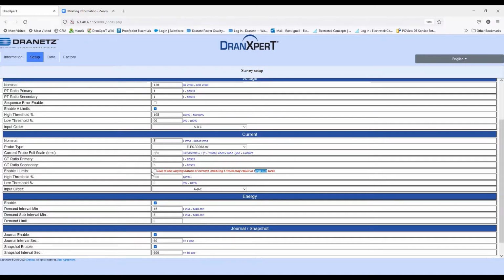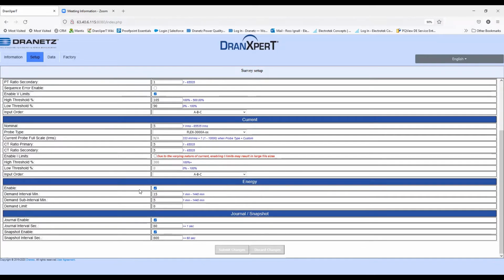Now, the reason why this is in red over here is that this is to enable current limits. So if I check this box, I have the ability to have a high limit and a low limit for the current measurements. That can be very productive, but there's also some risk in that. The reason being, it's not the meter's risk, it's that current varies all over the place. So you have to be careful because loads are coming on and off continually and switching. You may just get a lot of triggers that are unnecessary for you. So certainly it's an ability for this meter, as it is one of our higher end PQ meters. But the same warning goes along with this meter as with an HDPQ, as an example. Just be very careful when you enable current triggering that you don't get a whole bunch of false triggers, because of the reasons that I mentioned before.